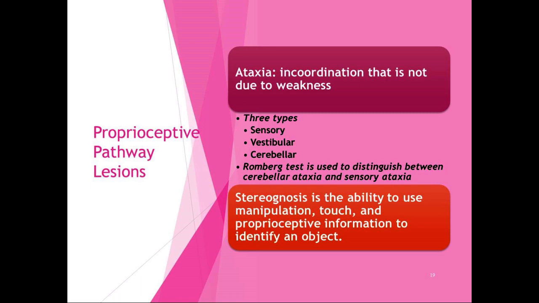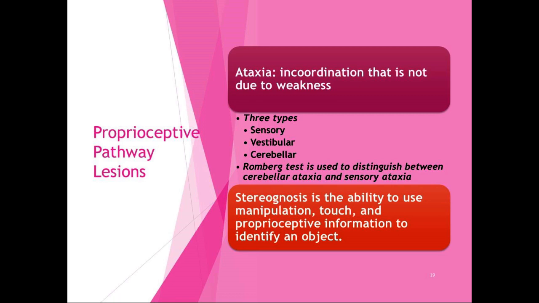Here, an example is when I was in school, we didn't have test and measures lab when I was in school. We had it in other labs, but we were testing stereognosis, and one of my classmates had put her key inside the bag that we were using, and I reached in and I felt it and I said, oh, it's a key, it's a Toyota key, because I drove a Toyota for years, and so I had that extra information that it was a Toyota key, which it was.